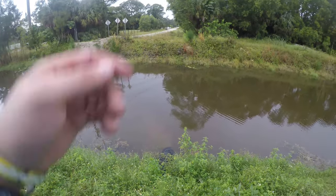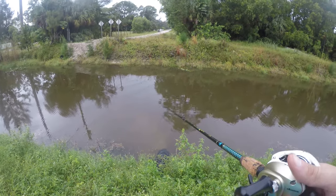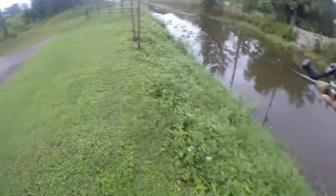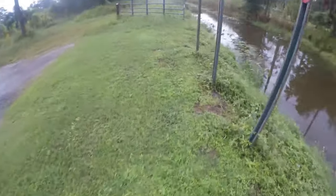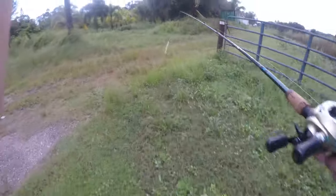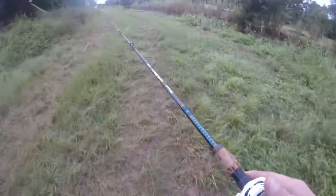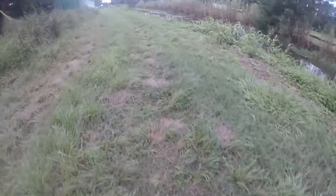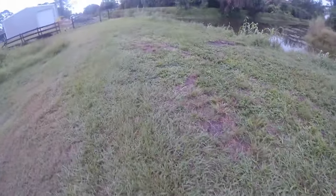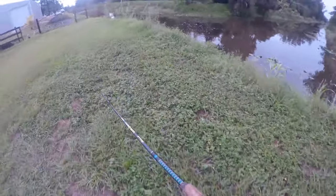Oh my gosh, the weirdest thing, bro. This drain right here, it's pushing out muddy water. I was like, how the heck could it be pushing out muddy water? And then I walked down here to go fishing, and you guys will see this, because this thing is crazy. Since all the water over there is super dirty and muddy, I come over here, thinking maybe it's better over here.